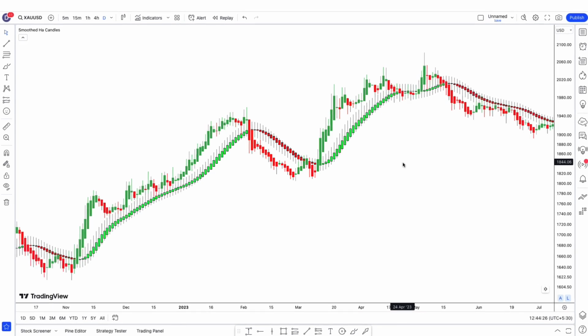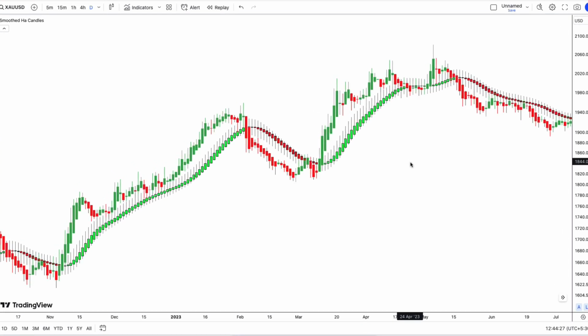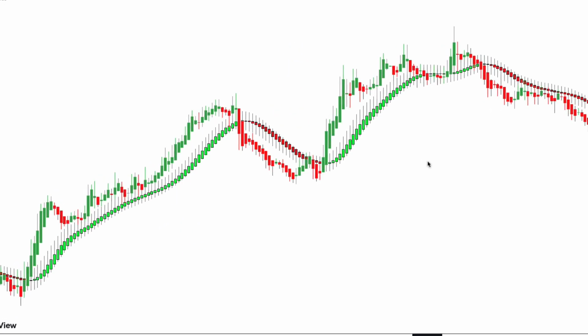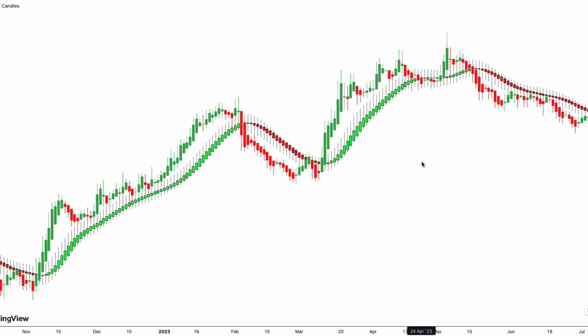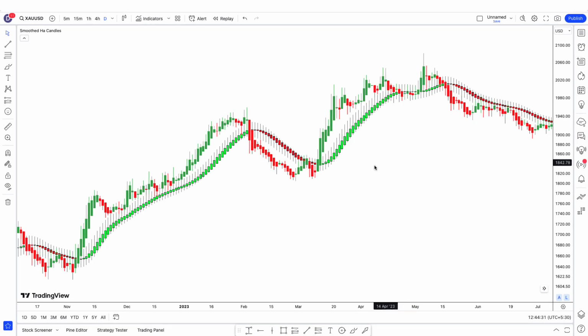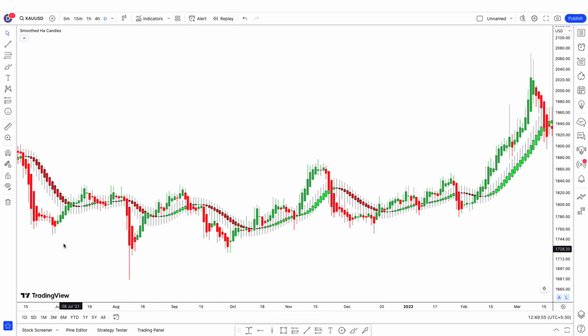This smooth Heikin-Ashi indicator has a similar behavior to moving averages, and the crossing of the price above or below the Heikin-Ashi candles can signal possible changes in the direction of the market. But by relying only on price crossover, you may encounter many false signals, just like with moving averages. The most effective way is also applying price action analysis. For example, here, when the price went above the smooth Heikin-Ashi candles, we don't instantly conclude that an uptrend started because this can be just a false signal or the market may go into a trading range. So we wait to see if the price can break this resistance level or not.